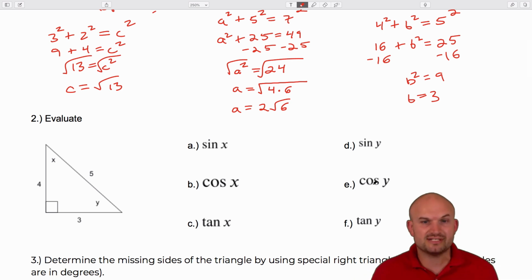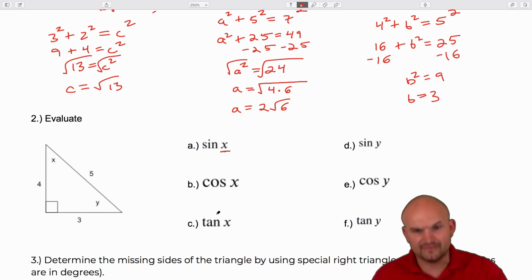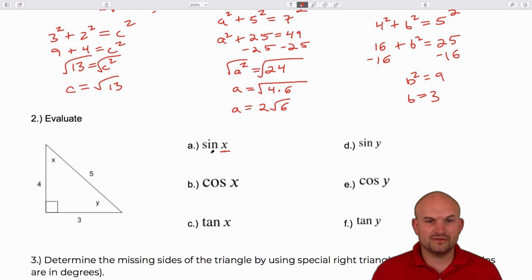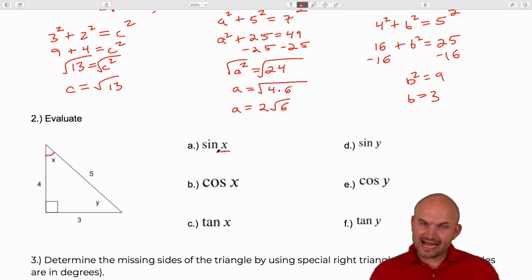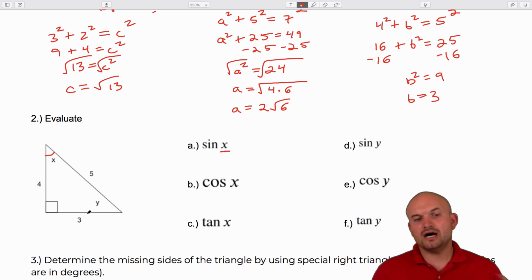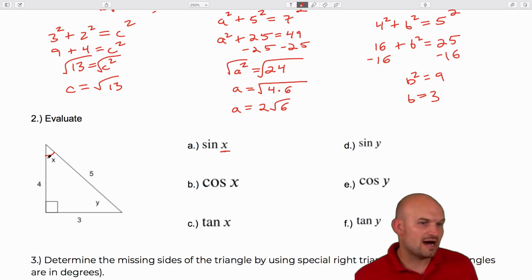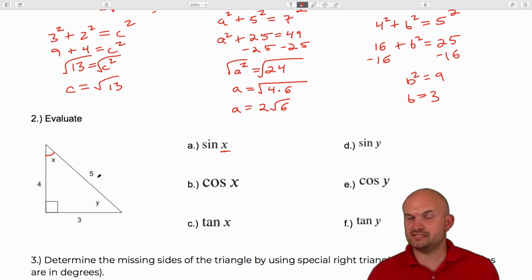To give you a quick, non-mathematical version, they're just a comparison. They're just saying, with relationship to this angle, because it's always the sine of, the cosine of, the tangent of. So they're always taking the sine of an angle. All right, so this is saying the sine of x. So here's our angle x. What the sine represents is the comparison of the opposite side compared to the hypotenuse. So basically we're saying, how big is the opposite side compared to the hypotenuse?